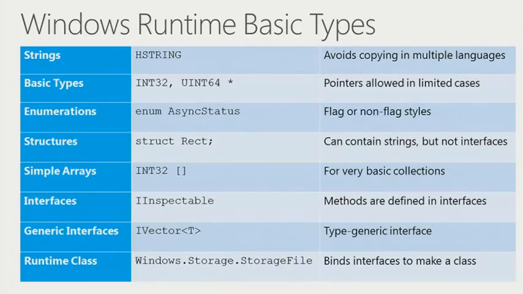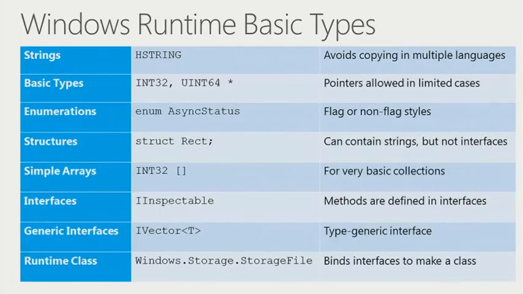Now, at the same time, you don't have to see those interfaces yourself as an app developer. As an app developer, you're interacting with runtime classes which implement a lot of those interfaces. But we'll see later that interfaces are the essence that allow us to do versioning and all sorts of good things. And then we also have generic interfaces like IVector of T.